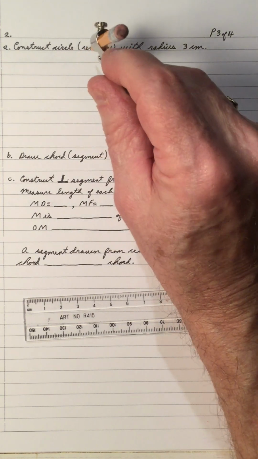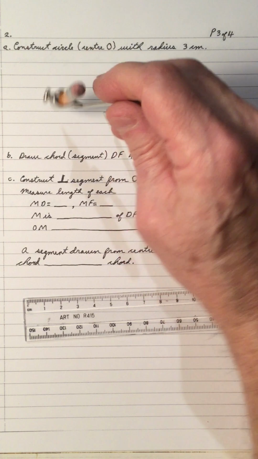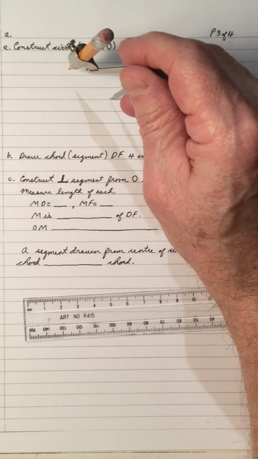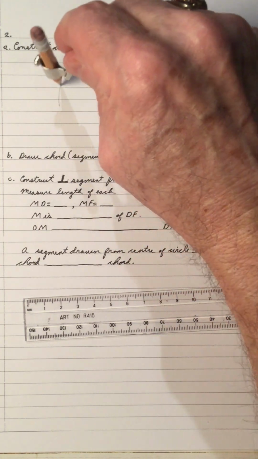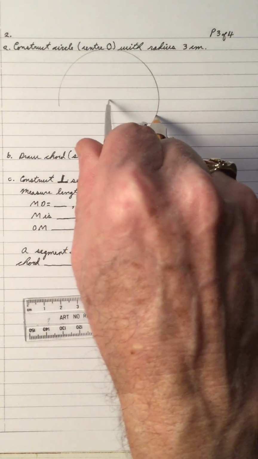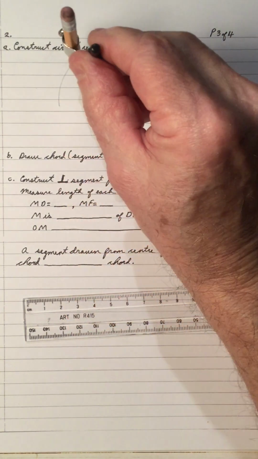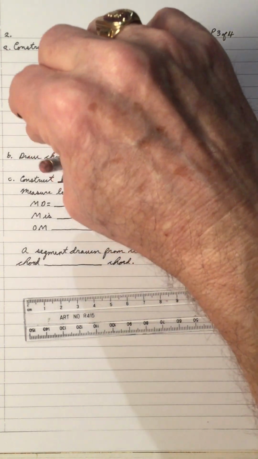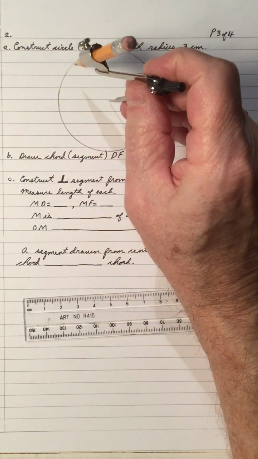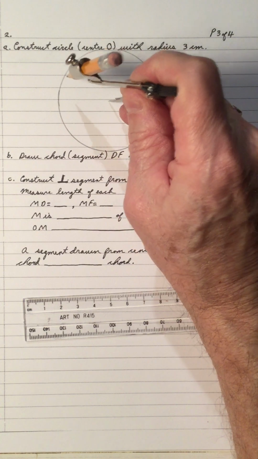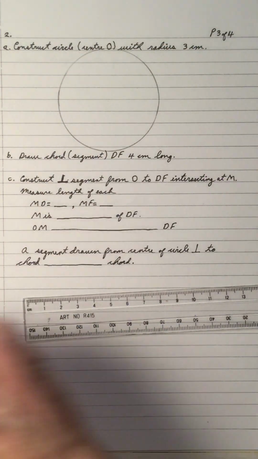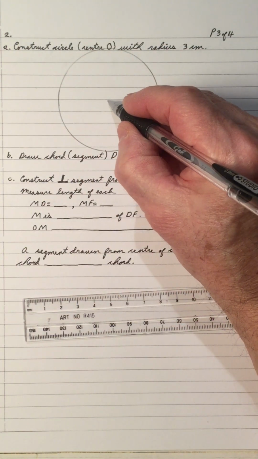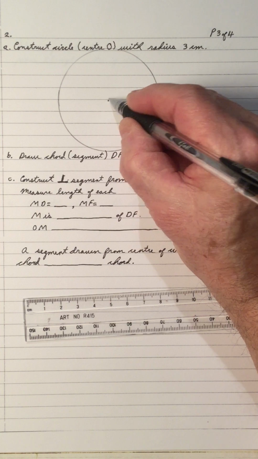So I put it right here. I can put it here, but I'll go down there. So let's just put it here. Here's a circle that I'm drawing with a radius of 3. And there's my center right there. Okay, put a dot where the center is. Right there, there's the center.